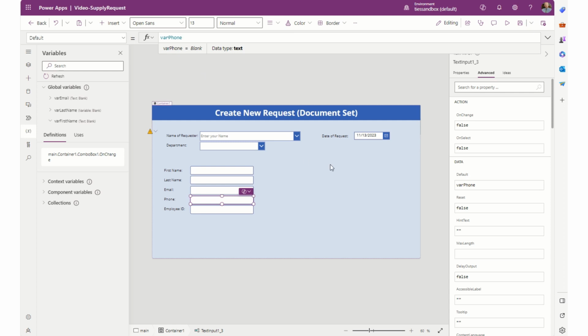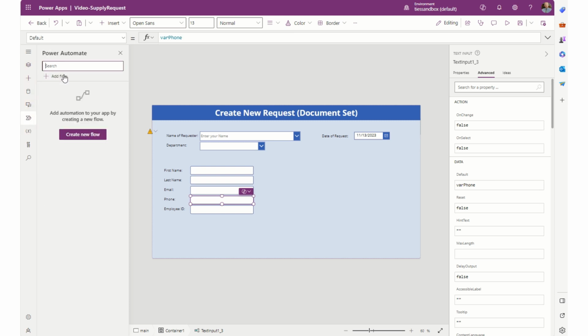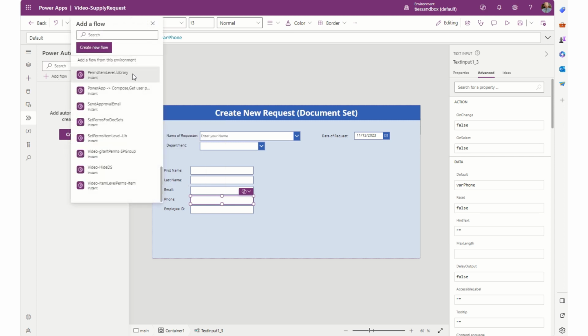Now, everything's been taken care of except for this last field here. For this last field, we got to do something first. Okay? We need to go into Azure Active Directory and pull out the DoD ID number, which is stored in the Employee ID field. Now, the way you do that, you'll notice that it's not a property of Office 365 users. So what we're going to do is go and grab, I already have the flow made, so all I got to do is go in here and find it.